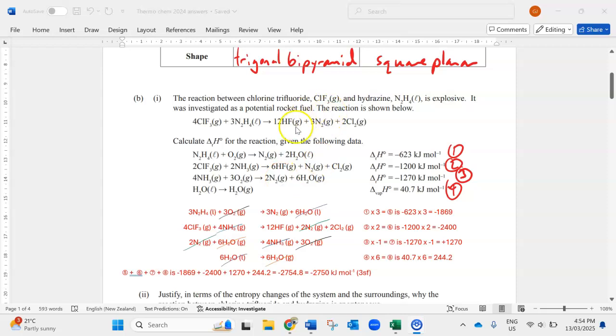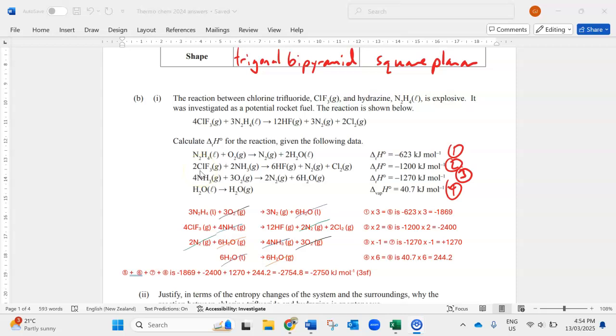This is a question that needs to be solved using algebra because there are at least 2 equations that aren't heats of formation. So if I label the 4 equations we're given as 1, 2, 3, and 4, this equation here has some hydrazine, some N2H4, but I need 3 lots of it. So 3 times equation 1 is here.